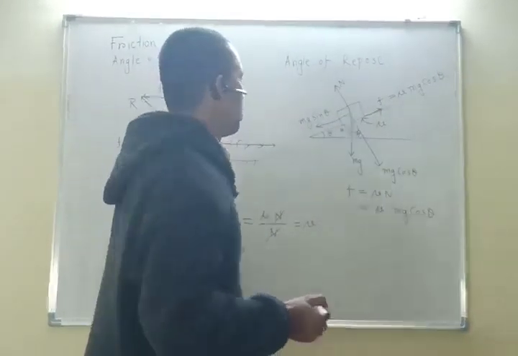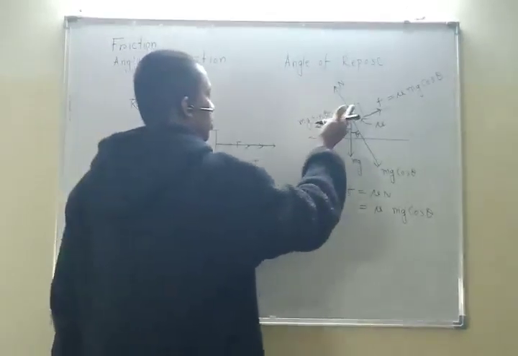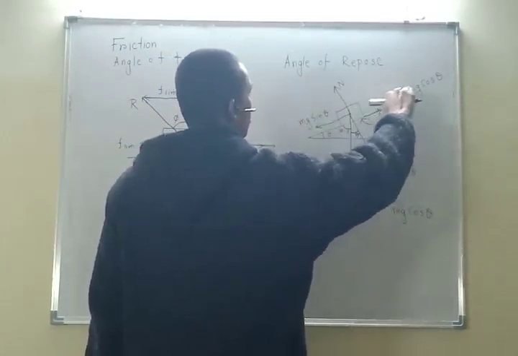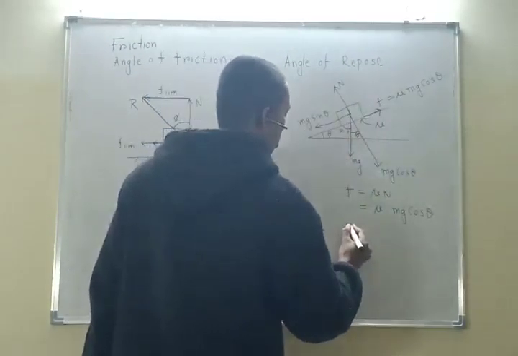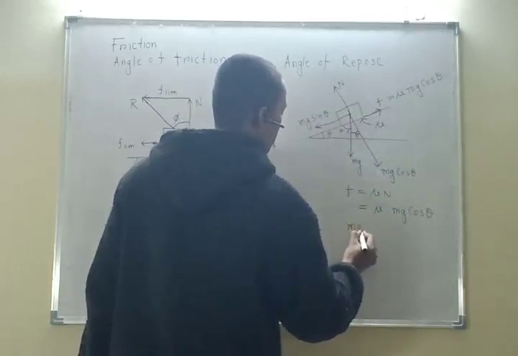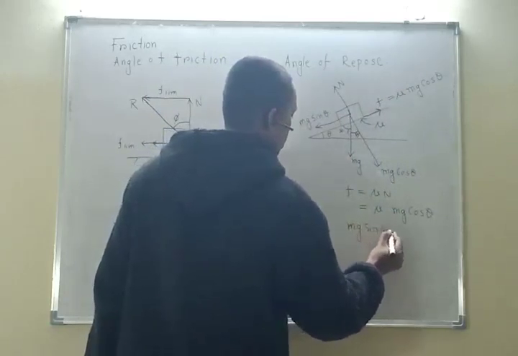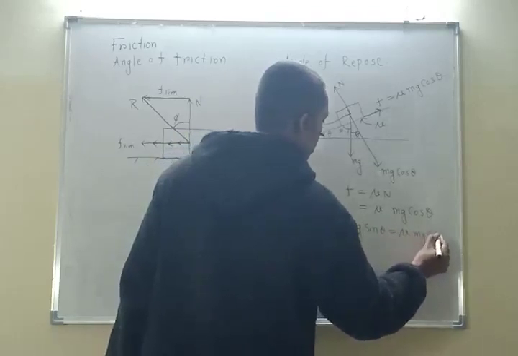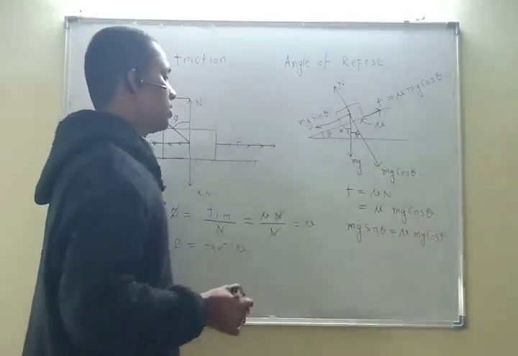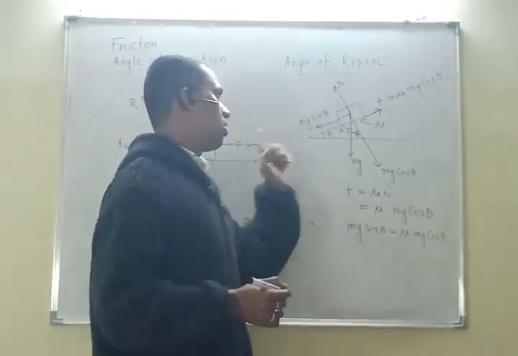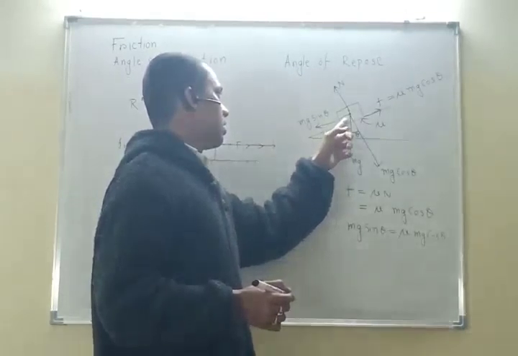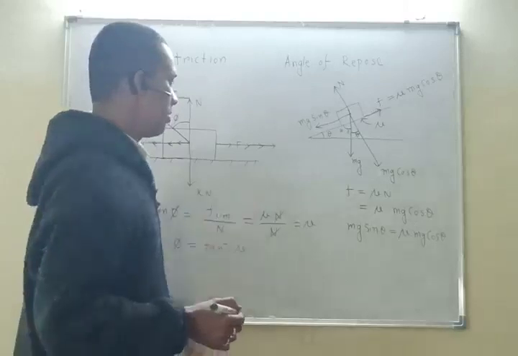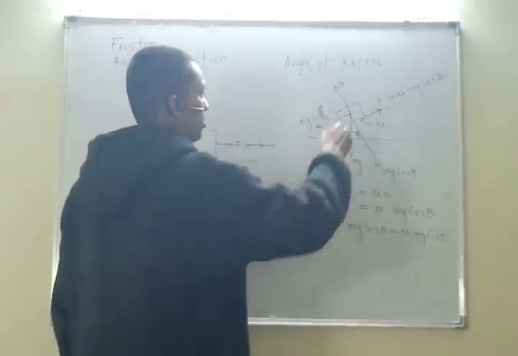That we know. Then, if I do the summation of forces in this direction equal to 0, we will get, for a particular value, mg sin theta equal to the resistive force mu times mg cos theta. Then it will just start to fall, just about to fall. It will not fall yet, but it will be at the condition when it will just start to slip. So for a particular value of theta, it will just start to slip.